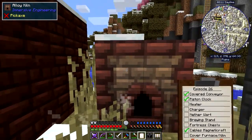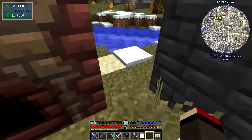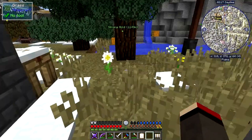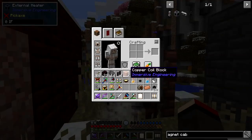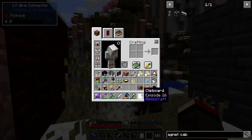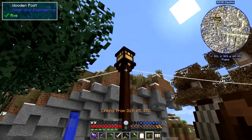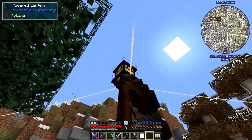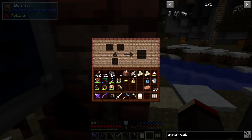Let's just try it. So it says you can put a heater next to a furnace, and it should work. So I guess, no, it just looks like it just connects anywhere. Let's try connecting it to the front in that case. One LV cable, and then one copper cable, insulated so we don't get here. Now we should be able to connect that to there like that. Oh, yes, we could. So that connects up nicely. Now I don't know whether that's going to make any difference.